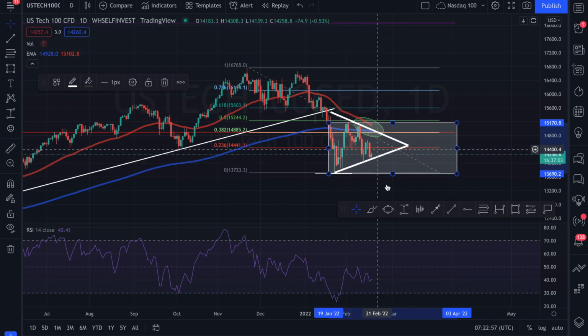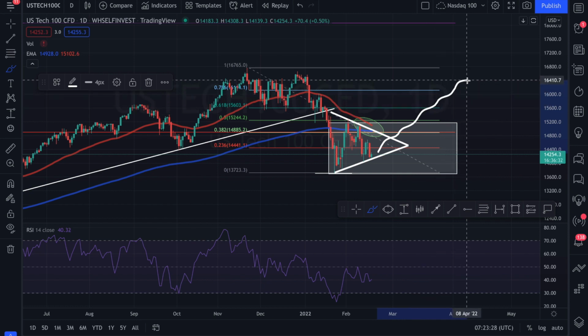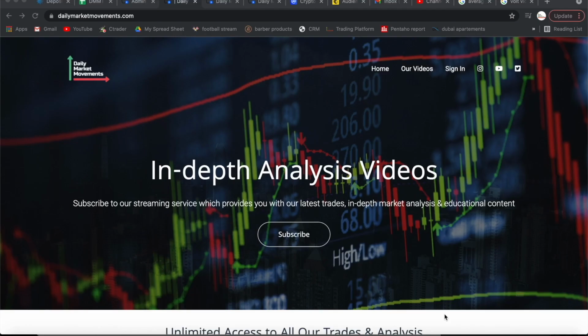I am buying because I think right at this moment in time, it is the golden buying opportunity in 2022. I do not see the markets getting much lower than this current point as we go into the latter stages of 2022. So in this phase, I'm accumulating lots of NASDAQ 100 positions, lots of US stocks, US equities that I believe will perform very, very well throughout the rest of 2022. And hopefully as the months continue, we will phase out of this volatility stage, and we will slowly grind our way back up towards those all-time highs. And that is going to wrap it up for today's video.